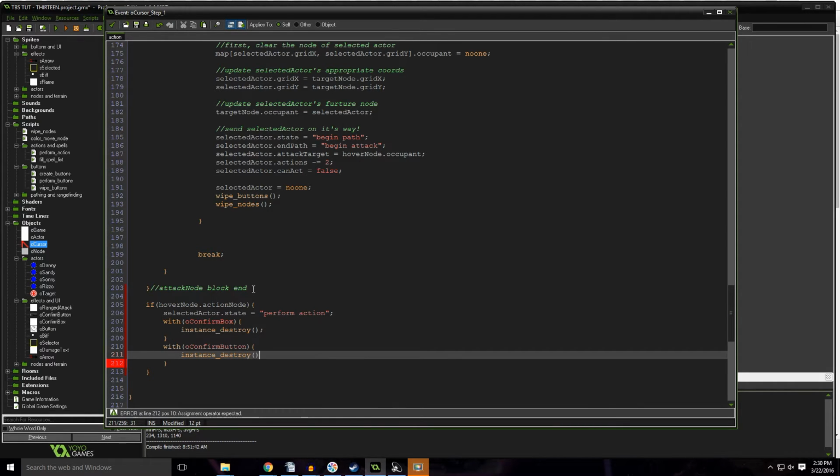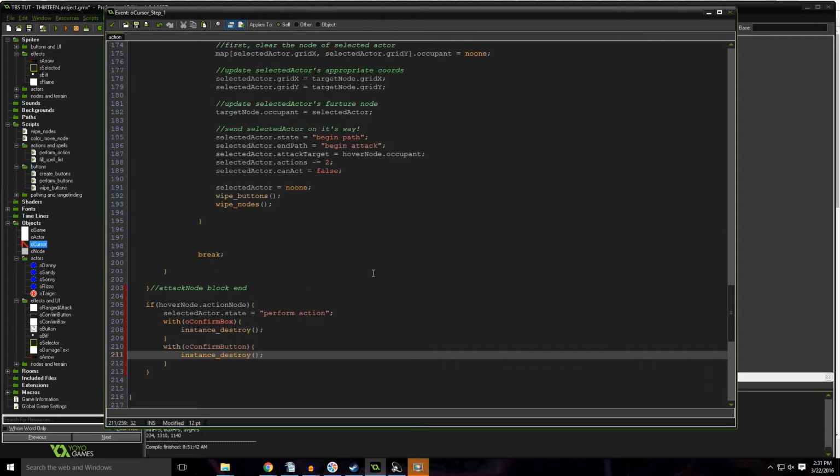instance destroy. So, like I said, all this is going to do is if we're, say we're casting Healing Word, and we are, so let's just go all out with that example, actually. We're going to cast Healing Word. So, action targeting is going to be called, and it's going to paint all of our allies' nodes purple, and it's going to call them action nodes. So now we have to pick which one to heal.